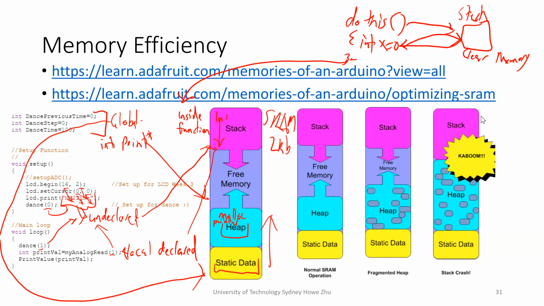Another problem is something we call fragmentation. So fragmentation is when you're inefficiently using undeclared variables. What this means is, for example, if you look at the setup function, how many zeros does it have? It has 3 zeros here. These zeros are the same value. How many times in stack memory does this 0 occur?